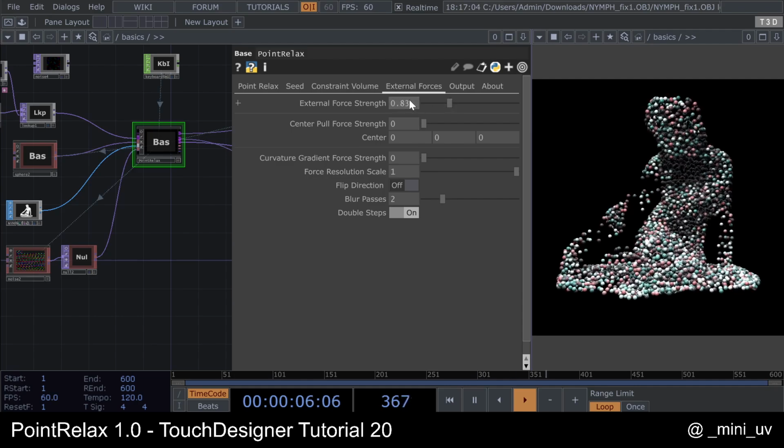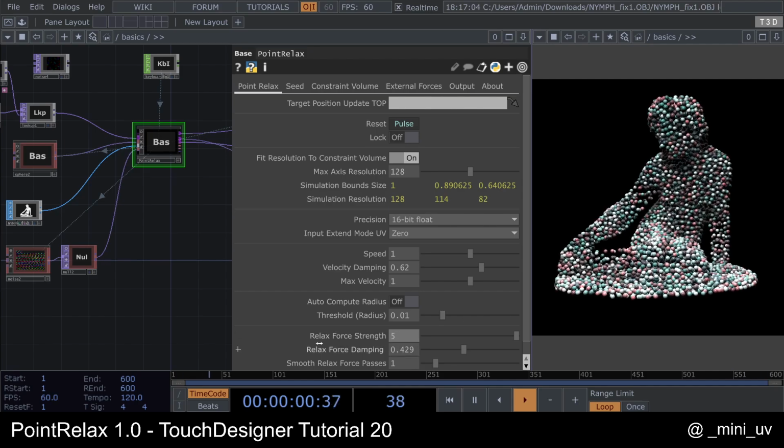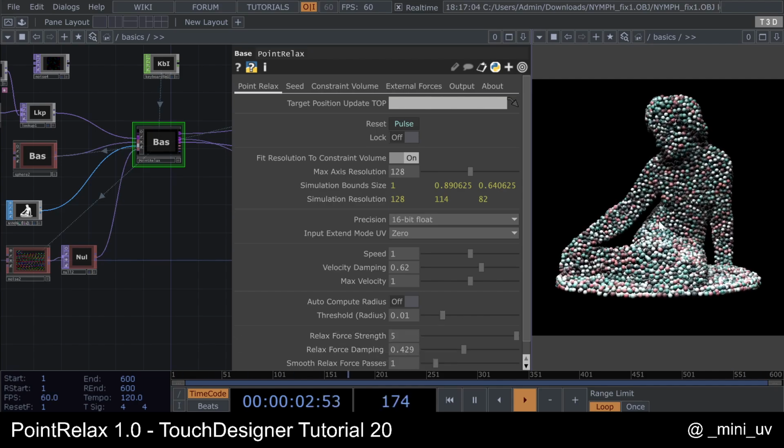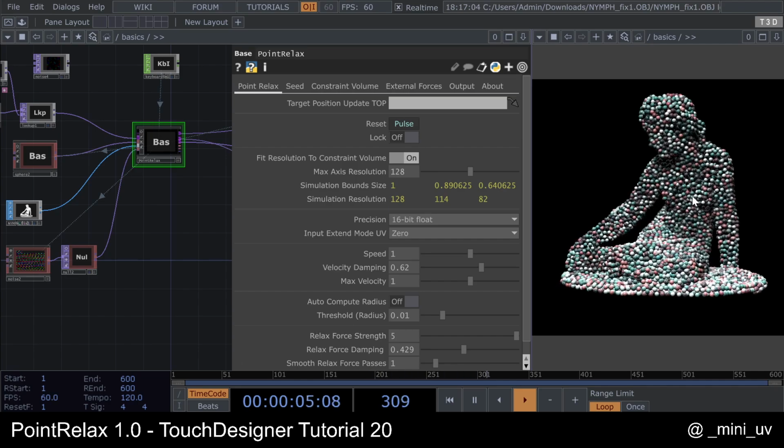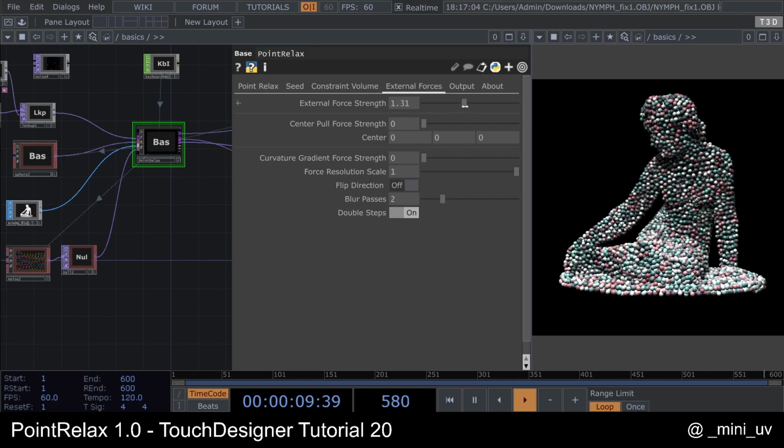So it's applying force, and you can maybe make the relax force strengths much larger to still make them push it apart.